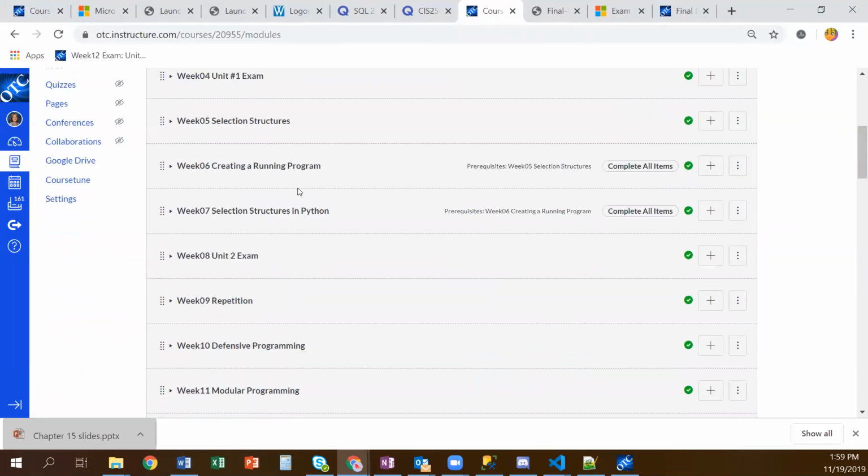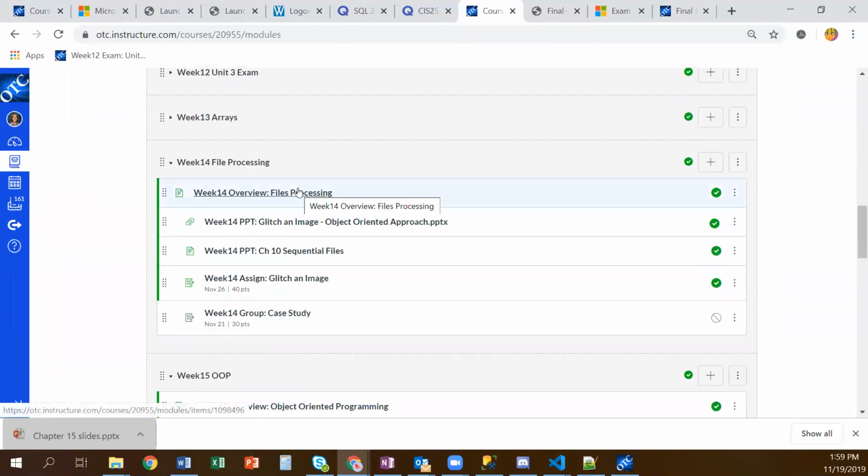I don't know why week 3 keeps always opening up for me. Oh, we're going to look at file processing. And on Thursday, we're going to use the Raspberry Pis. So I have the one out. We'll use Python to make the little LED blink so that you can see how the Raspberry Pis and Python are being used for the Internet of Things and development there. So that's what we'll do Thursday. But today, let's get started looking at sequential files so that you have this stuff already to go.